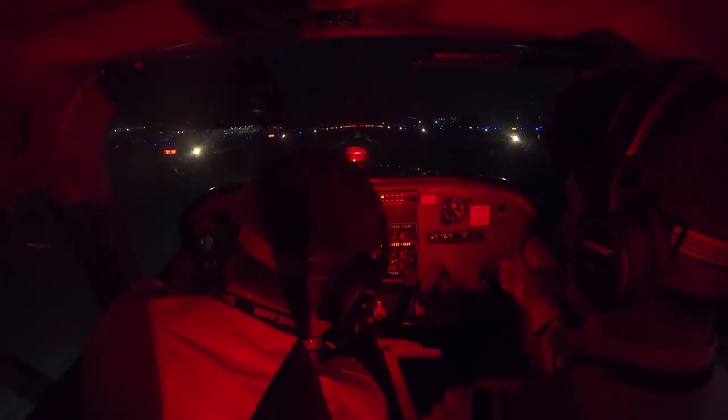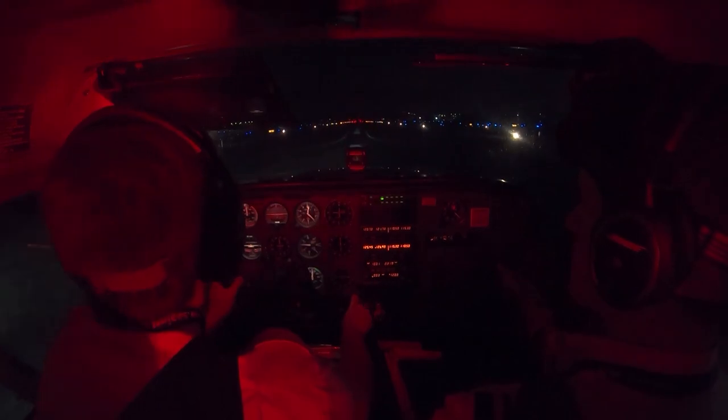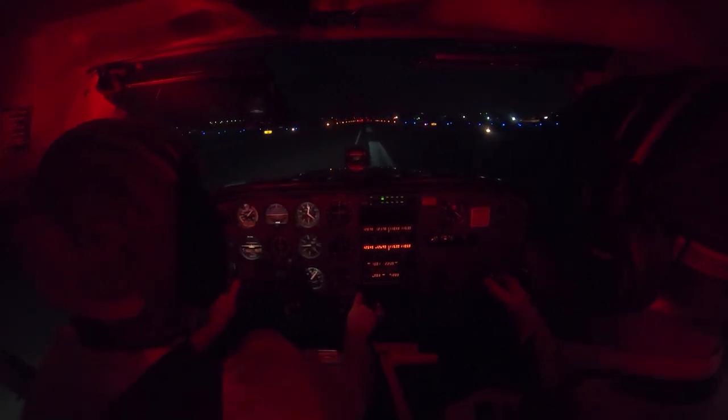Okay, all right, let's do a short field takeoff. Short field, flaps 10. Trimmed, full power, engine instruments are in the green, and releasing. Airspeed is coming alive. 51 knots, rotate. And climb out 56. So pitch up, above the horizon, keep it slow, keep pitch up. Keep it slow, pitch up. There you go. Hold that attitude, that will give you about 56.